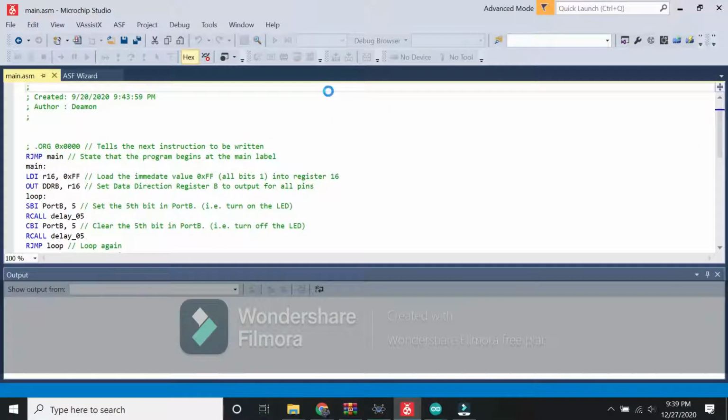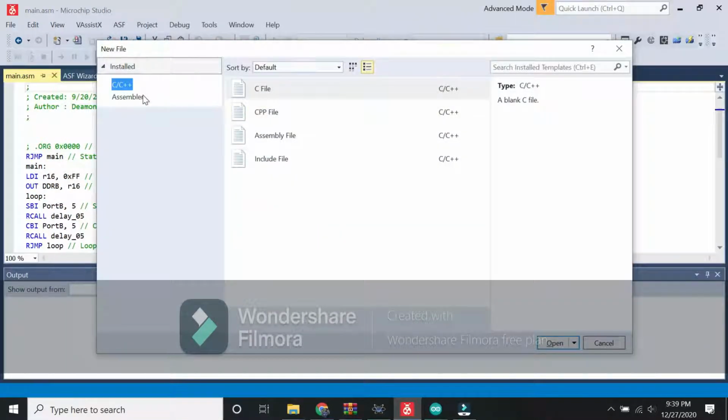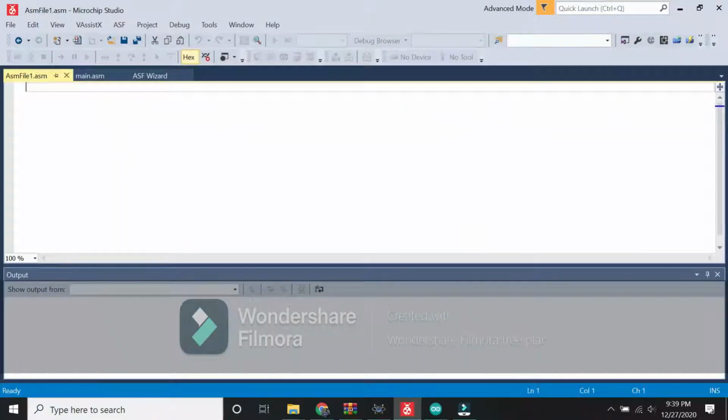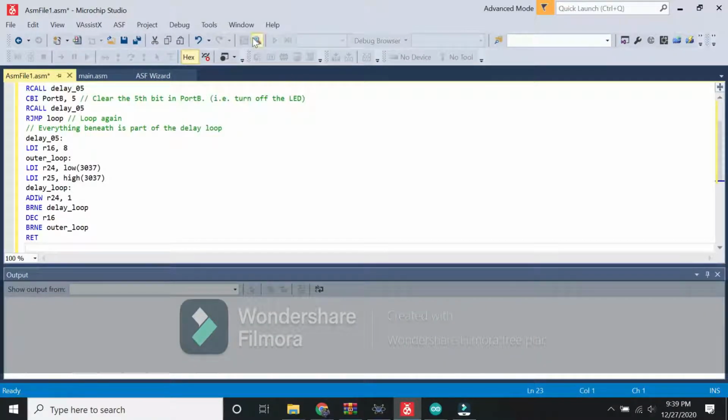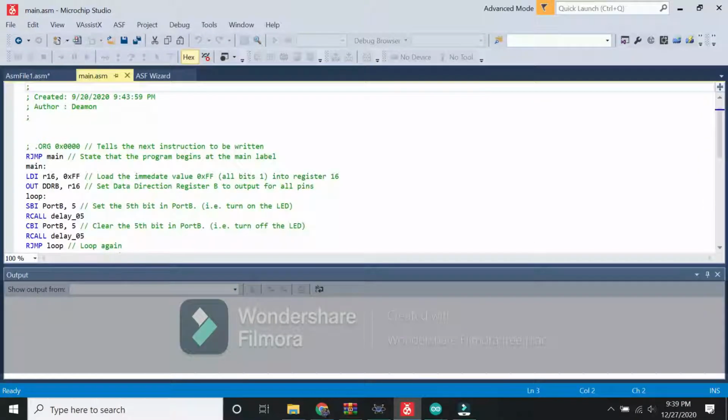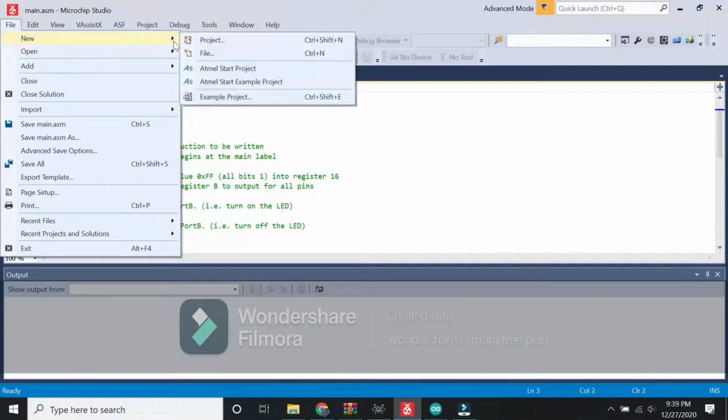Now control and paste the assembly file here, and then oops, we have to hit new project, not file.